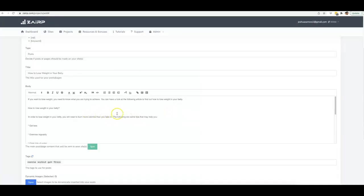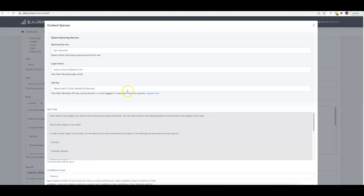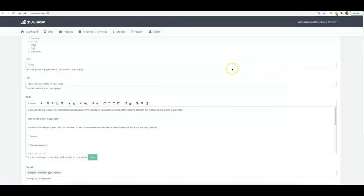You can also go ahead and spin this all within Zerp — especially because we've got you a special discount deal for the number one article spinner on the market that actually understands what your content means, so it can spin your content perfectly and provide you with unique content every time a piece of content is posted on your website. I'm not going to do this now — I just wanted to show you that you can have content written for you in a matter of minutes. But let me grab the piece of article I've been using for this particular site.